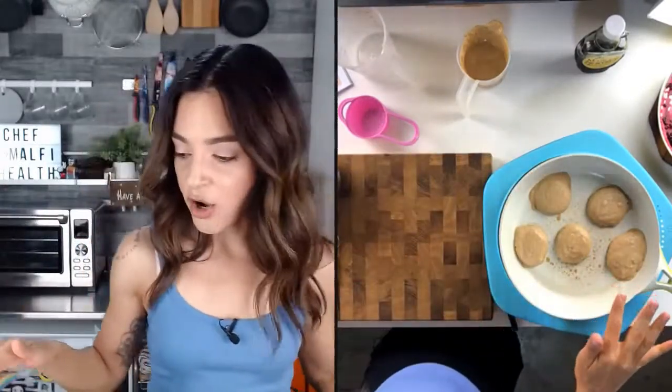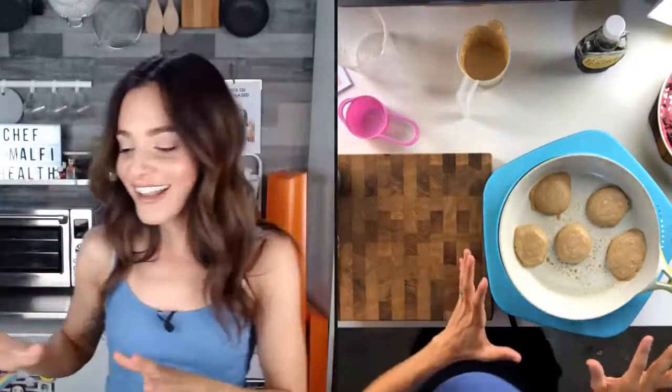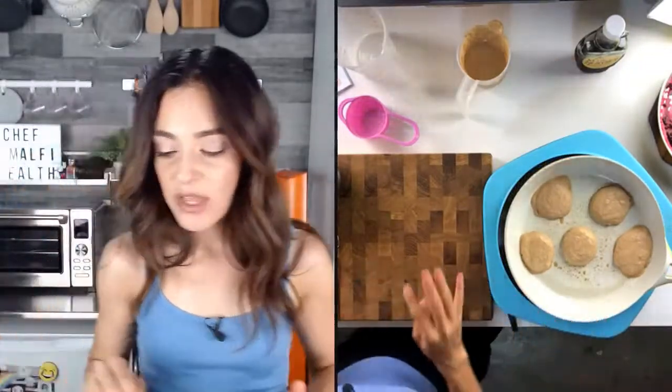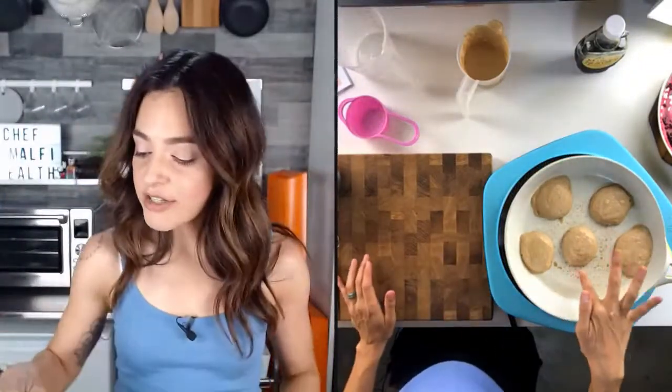All right, so I'm gonna let that go. I know I'm not ready to flip. I'm just kind of on it, right? I don't wanna mess this up. I don't want them to get too brown, so pay attention to that. You know that a pancake's ready to flip when it starts to get little air bubbles around the surface.